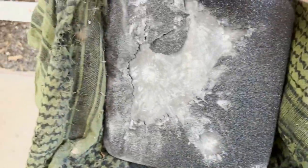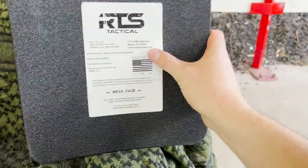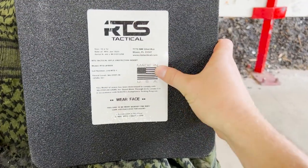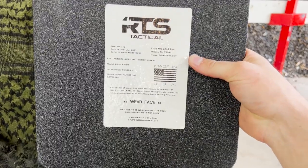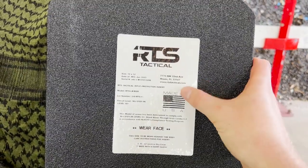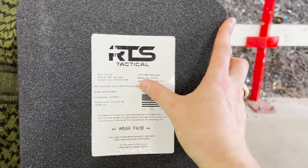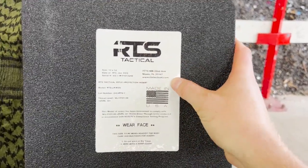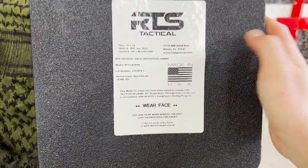Now, let's turn it around and see what we got here. And you can see there's our indentation. That would not feel good if it stopped the projectile, right? This feels way better than getting an actual 308 through your gut, but that's gonna leave a nasty bruise. I don't know if this is actually deep enough to shatter a rib, but it might be. So we definitely have an indentation right there, right where that would have hit.